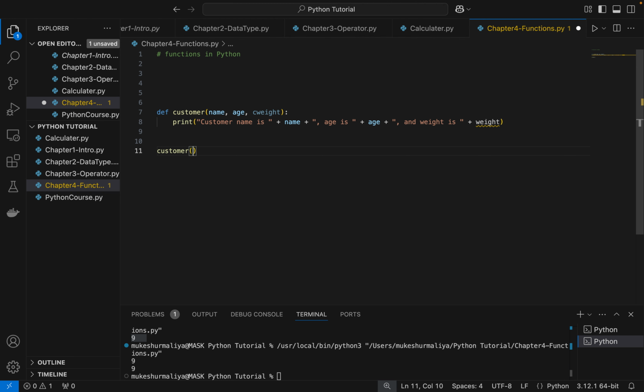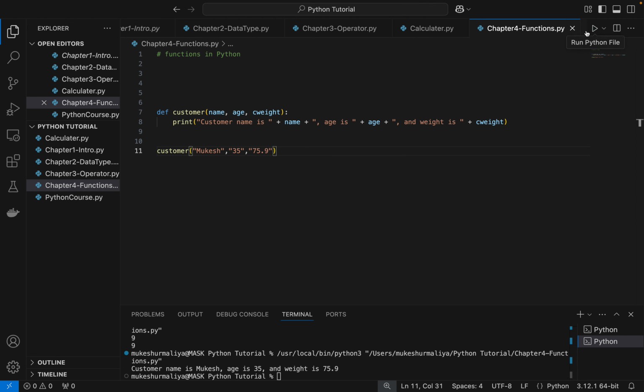Customer, and let's supply the name, age, and weight. So name is, let's say, Mukesh. Oh, I'm having a keyboard issue. Then age is, let's say, 35, and weight is 75.9. Let's try to call it and see how exactly it works. So it says that customer name is Mukesh, age is 35, weight is 75.9.